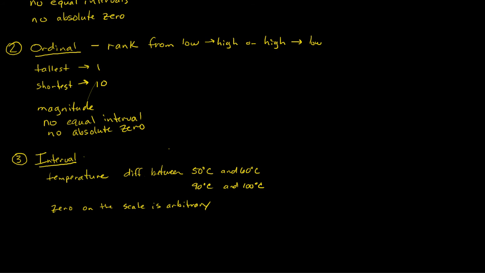So mass, somebody's mass of their body. If you were a 0, that means you would be without mass. Their height, 0 in terms of height would be without any height. And so those would also be examples of interval scales. So let's just talk about the properties again. So again, we have magnitude. We have equal intervals now. But here we have no absolute 0.